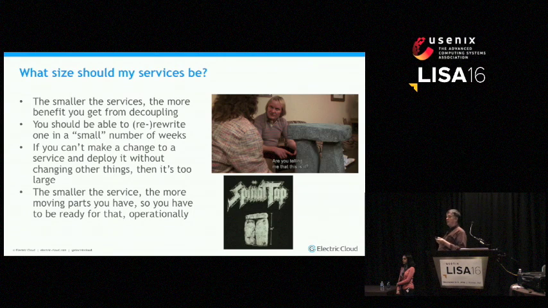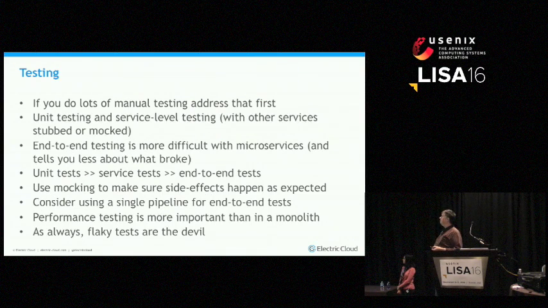And I put small in quotes just because 2 weeks is small to some and 8 weeks is small to others. It just sort of depends. If you can't make a change to a service and then deploy it kind of seamlessly, it's too big. There's some concerns in there that should probably be factored out into a separate service. But of course, the smaller the service, the more moving parts, right? And do you have the right software pipelines set up to handle this level of kind of serviceness? Do you have the ability to test all of these things automatically? All of those kinds of things apply.